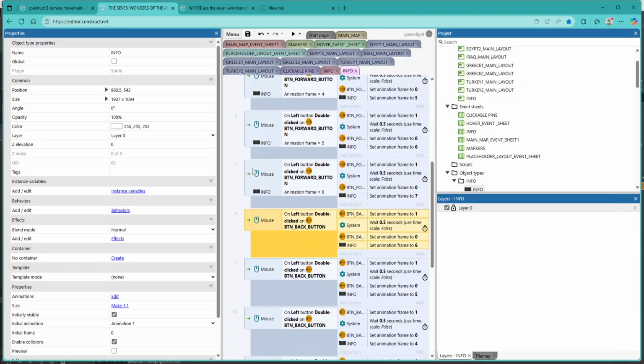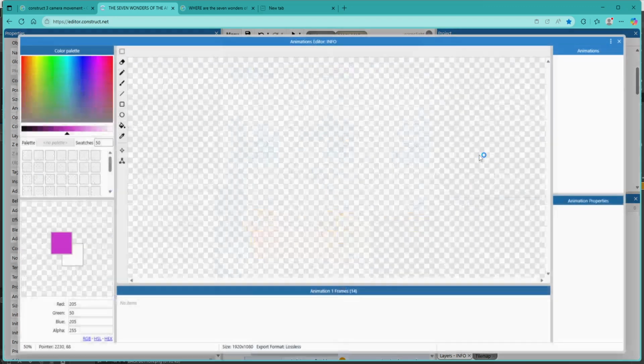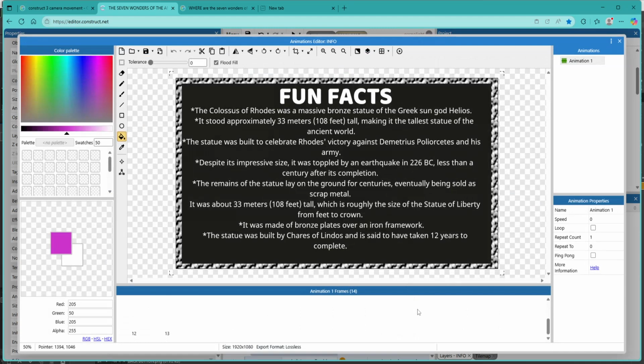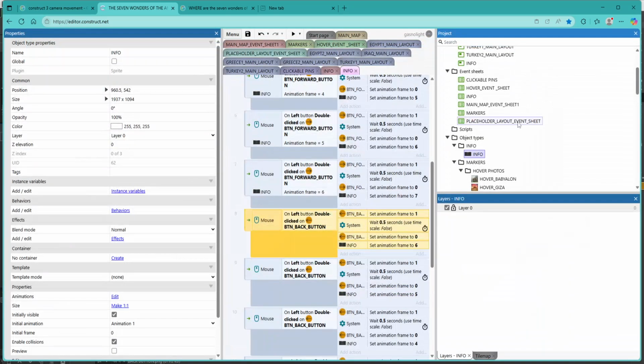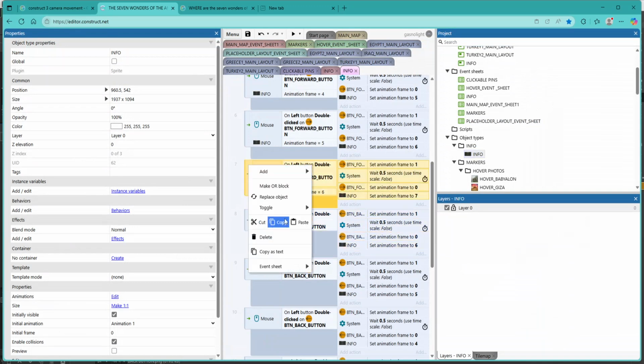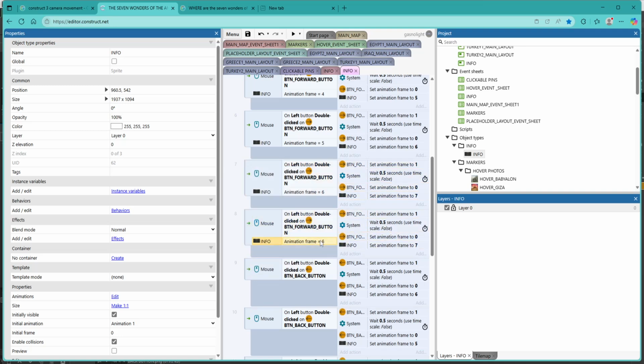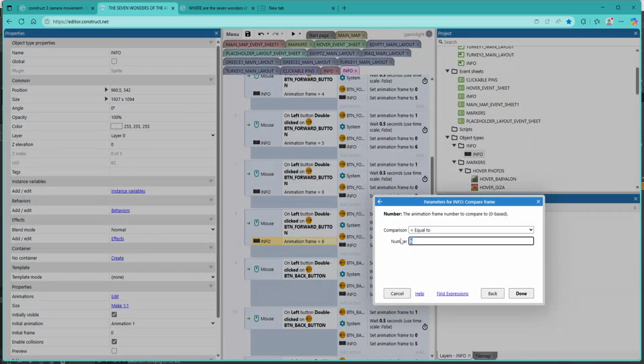Oh, it might need more buttons. How many buttons does it need? How many frames? It's got to have 13 for this one, so make sure you've got enough buttons to cover the frames for each button on your event sheet.